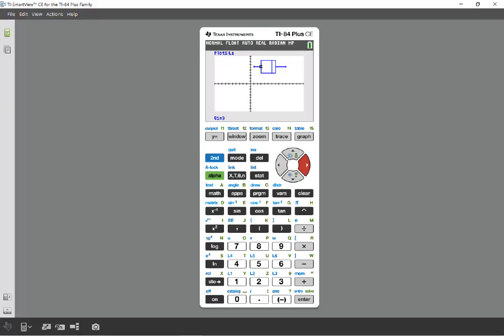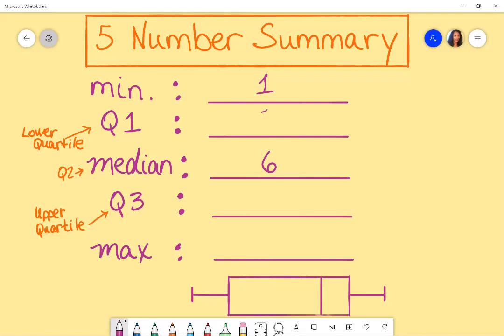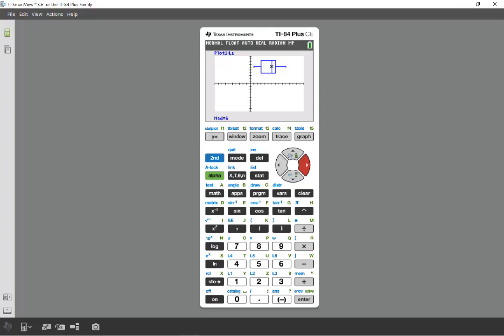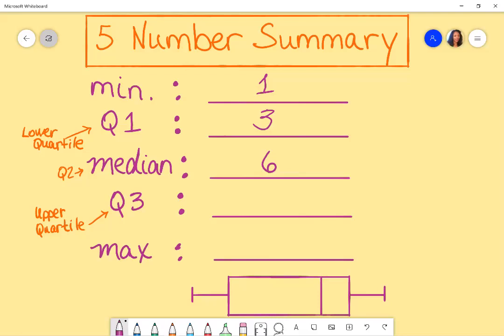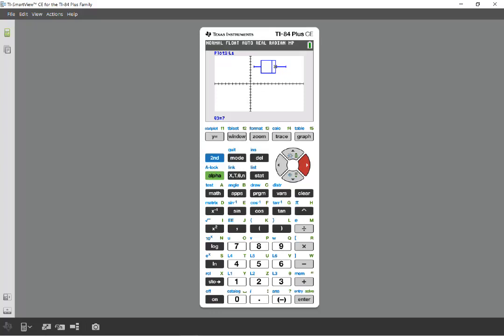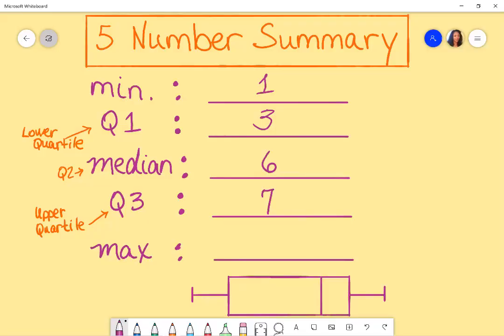So if I look at the bottom left of my screen, it says Q1 is 3, which represents my lower quartile. And now again, if I scroll over, it tells me MED, which stands for median, is 6. We already have that. The next one, if I go over to the right, is Q3, which is 7. That's quartile 3, the upper quartile, and it's 7. And then if I arrow over one more time, it tells me at the bottom, the max is X equals 10. This is my 5 number summary if I'm using the calculator.